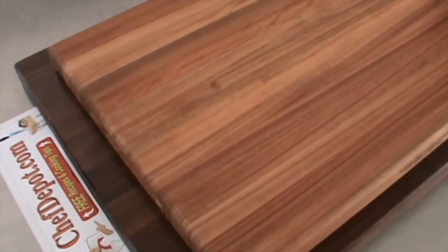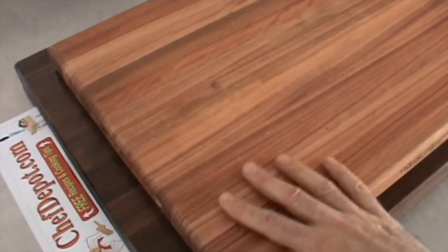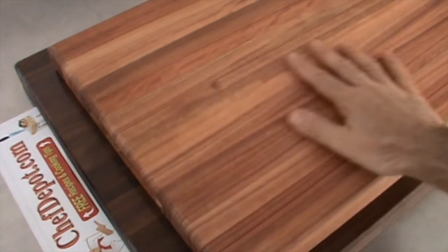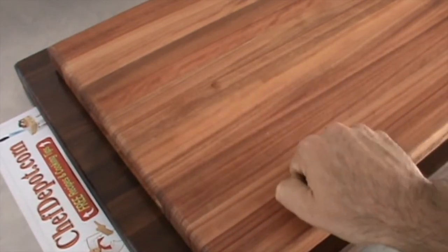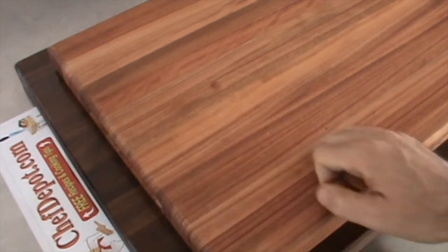Next we have Liptis. Liptis is a farm-raised wood from South America. Very beautiful. I love the color. I love the grain. It's hard, hard, hard stuff. It's just about like maple.